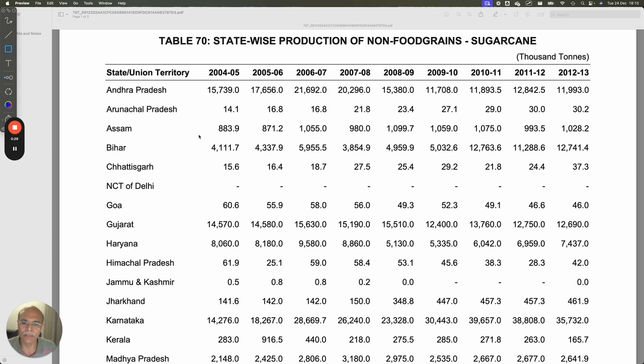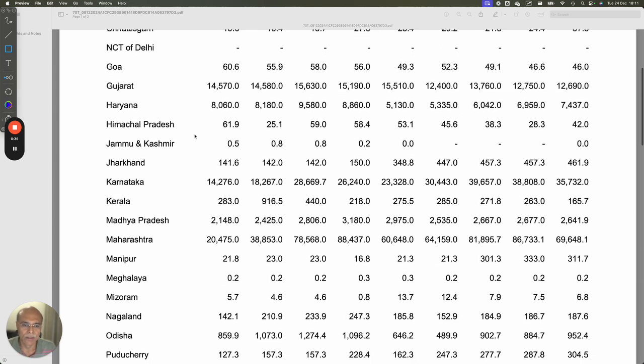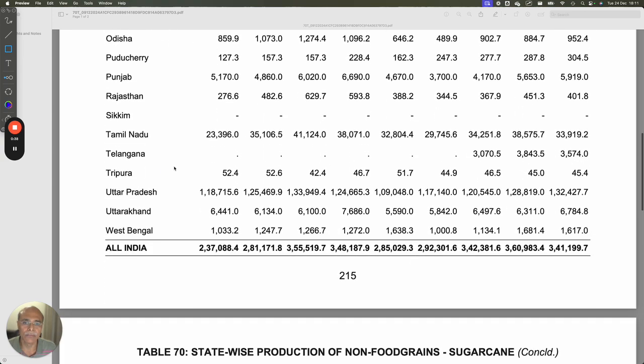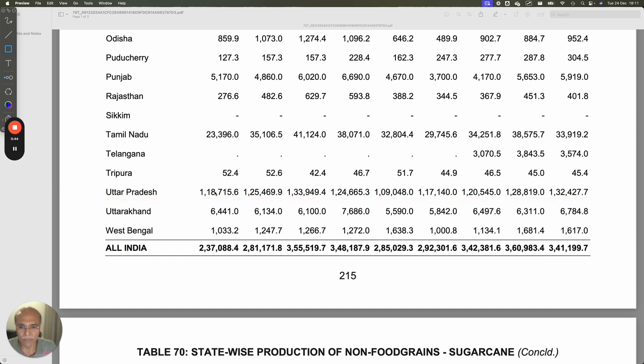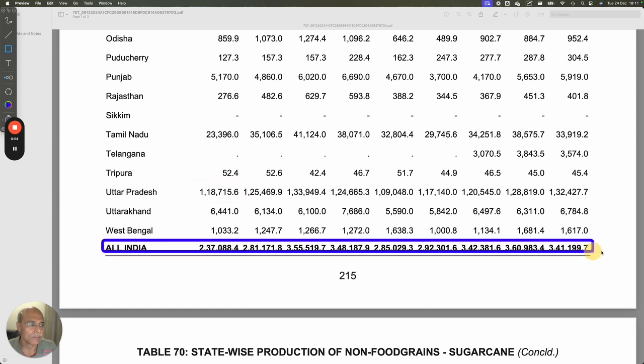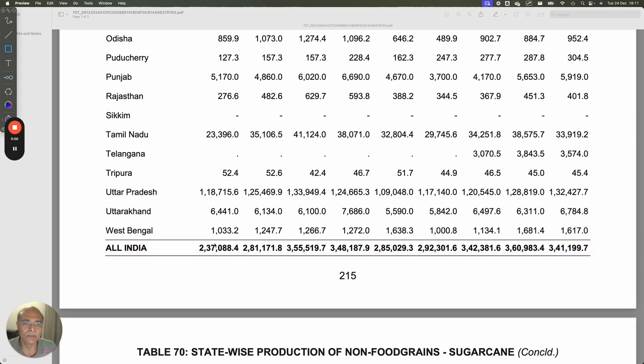In this video, I am going to talk about a different problem which you face when you are converting a PDF document into Excel. Let me show you what kind of problems you are going to face. For example, if you see Uttar Pradesh, this particular row, once you do the processing, you will find that all the values of this row get jumbled up in one cell. Similarly, for All India, all the values get jumbled up into one particular cell.